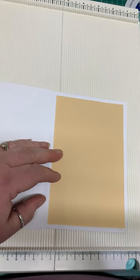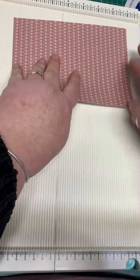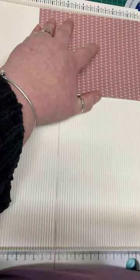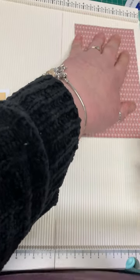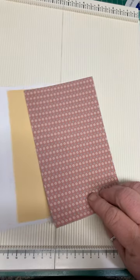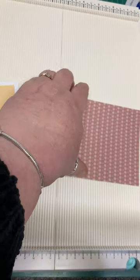So let's get the brown. So that's got to be, I'm going to do this last one. This one here, this very last one here. It's got all my numbers on it. So this is 4 by 6 3/4. So I want 6 3/4. Okay. Really? No, I don't. I want 6 1/4. Stupid woman. 6 1/4. Right. That's better.